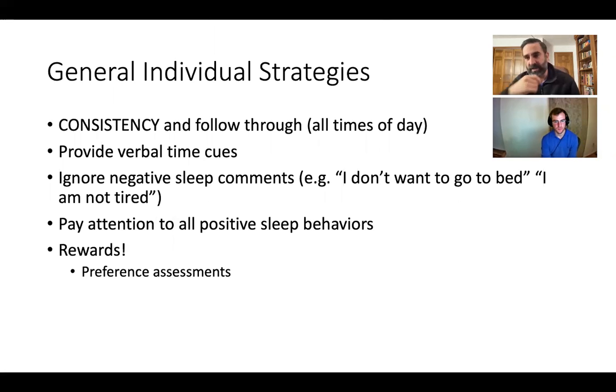And really just think in terms of our behavioral principles. So planned ignoring around any sort of avoidance behaviors related to going to bed or negative sleep comments is important. And like Henry had talked about previously as well, positive contingent reinforcement for all those sleep behaviors that we want to see. So we're thinking in terms of gradual change across time, and providing that positive contingent reinforcement for those small steps can help build behavioral momentum towards our big overarching goal.